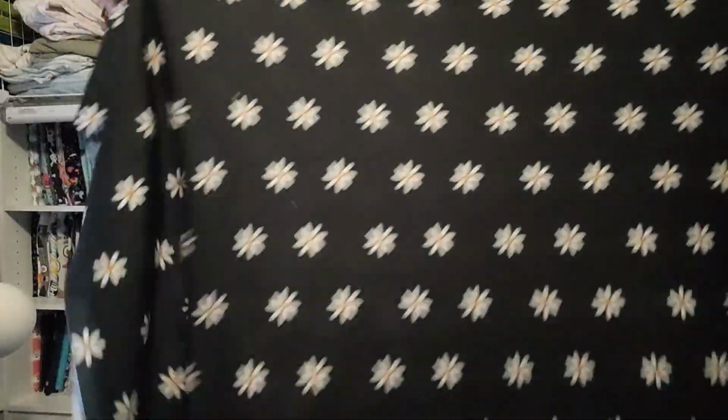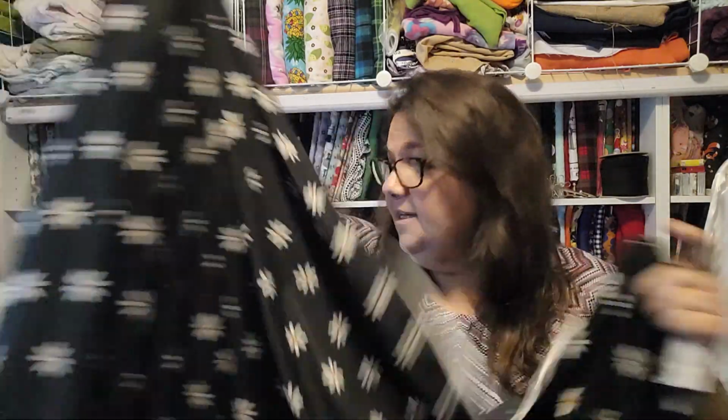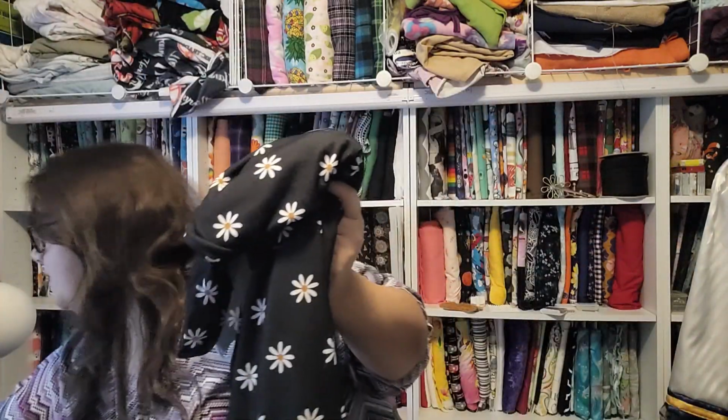Okay, and I think that's it. It's quite a lot in here. I could probably make a dress out of it. I'm kind of thinking doing a raglan with this. Oh, and I just happened to have, okay, I'm thinking about doing a raglan with this as the body for the front and back, and then maybe doing this dot.